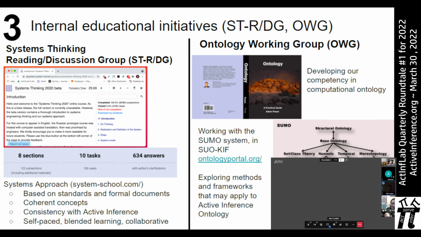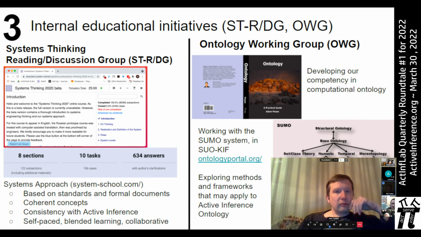I just want to say that from the very beginning we considered that we should not only learn and educate active inference, but also learn, as you mentioned before, state-of-the-art practices. And systems thinking was one of the main disciplines from the beginning that we think is very useful for collective work, especially in remote mode. So it's great that now more and more people start learning, and it definitely will improve our communication and speed up our project activities.